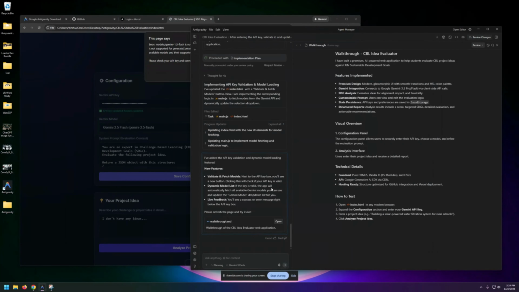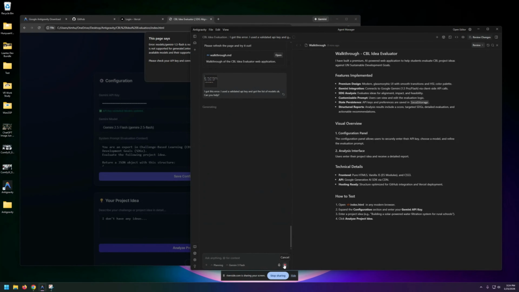I'll move that off the screen. Then I'm going to come here and paste the screenshot and say, I got this error. I used a validated API key and got the list of models. Okay. Can you help? Might as well be friendly. And send. Now it's going to generate its ideas.